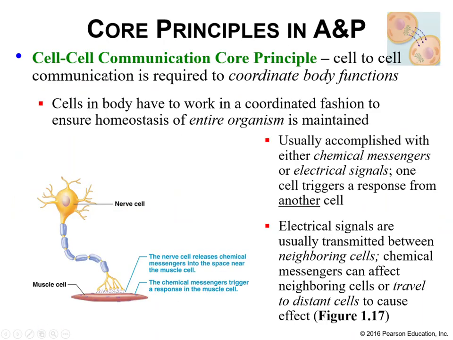And then the last is our cell-to-cell communication. Again, the 2 main systems that are involved in cell-to-cell communication are the endocrine system, which uses chemical messengers. So does the nervous system. It uses neurotransmitters, and the electrical signals that are sent via action potentials. And we will talk a lot about action potentials this semester. And so you can communicate with neighboring cells, which is what usually the nervous system does. Or you can communicate with distant cells, which is what the endocrine system tends to do.